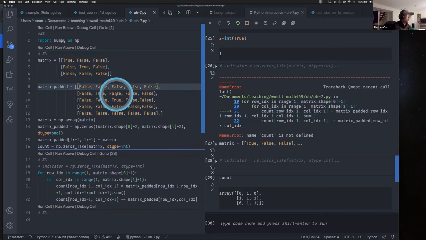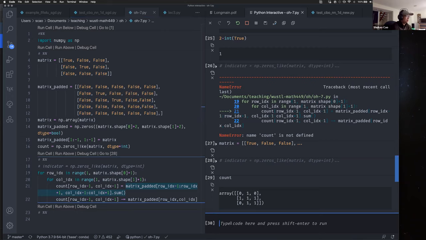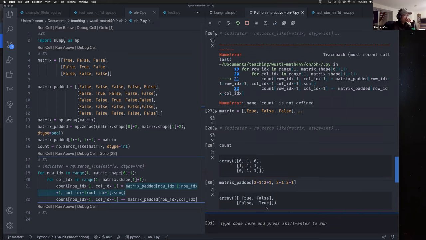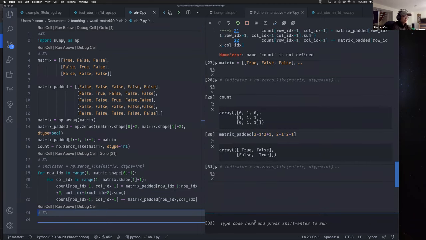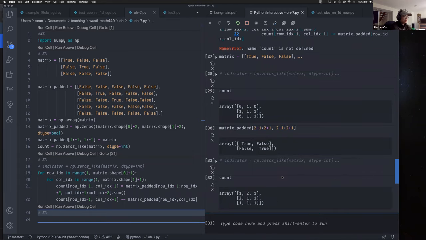So for example, this fourth entry right here, we should sum up with 2. Okay, let me try, for example, the row index of this is 2, 2 plus 1. Oh, that's interesting. I only get a 2x2 matrix. This is why, of course, row index, I should plus 2, because it's not achievable. Let me try that. How about now, count matrix? Oh. Okay, now it looks better.